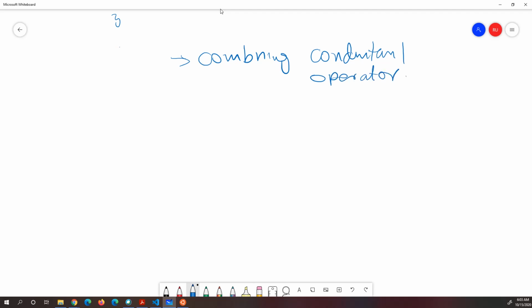Now we will check how to combine several conditional statements using logical operators in this if condition. So what I want to print, combining conditional operators, we have done this in an earlier example.